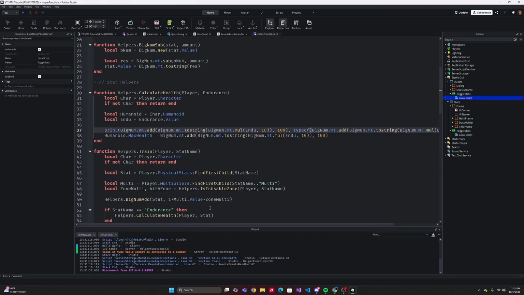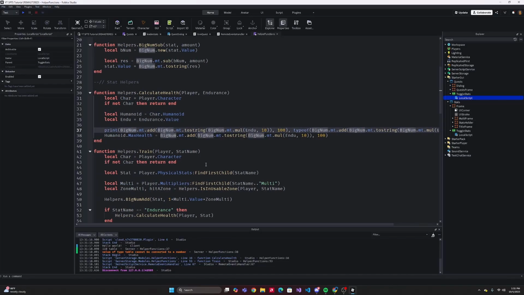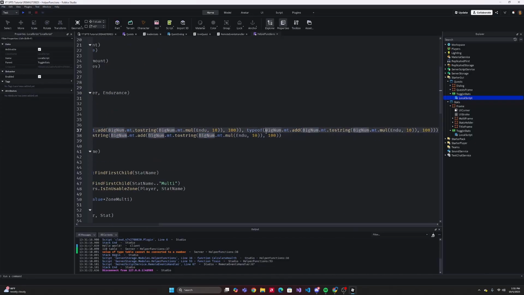which doesn't particularly make too much sense, but I think what we could do is bignum.empty.toString and wrap this whole thing in that. And just in case this does work, I'm going to paste this over here and also in the type of, just so we can confirm.